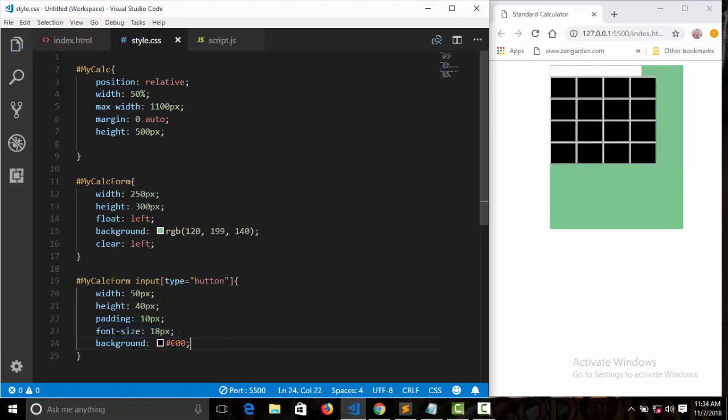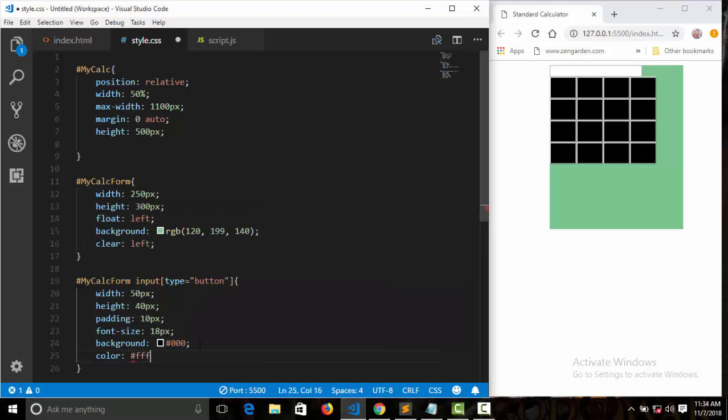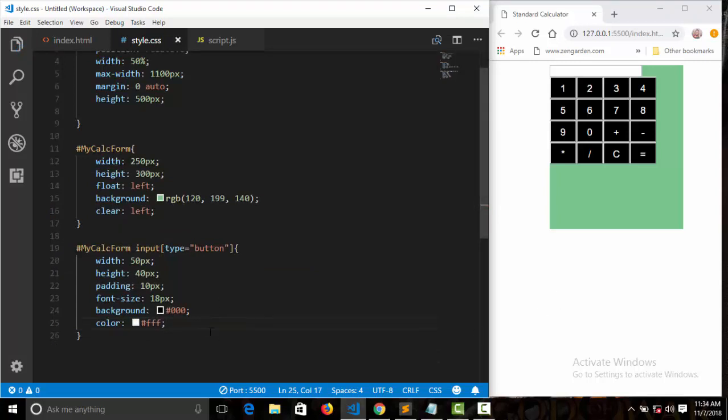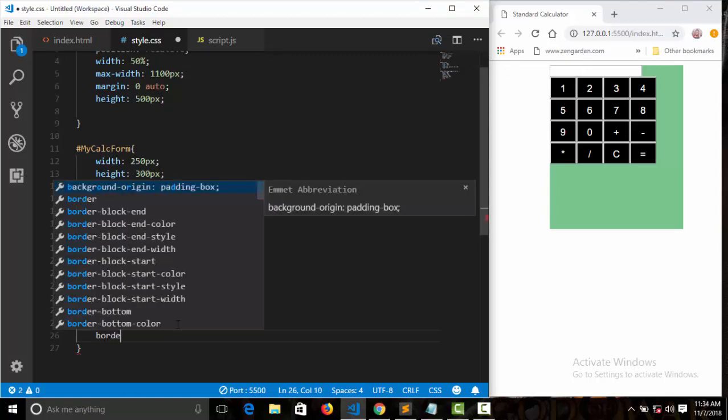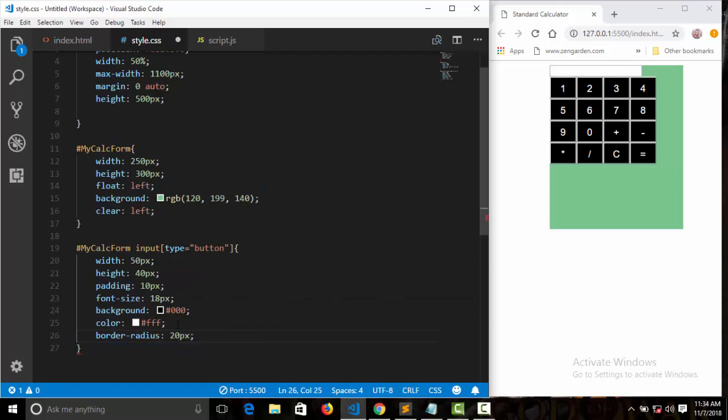Okay, so you can actually style this any way you want, and this is just personal preference. And the color of white. Okay, all right, then we're going to give it a border radius, let's say 20. Okay, 20 or 10 pixels should be nice. Yeah, 10 pixels should be nice.